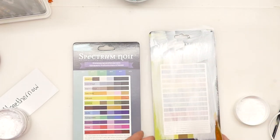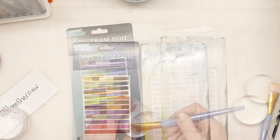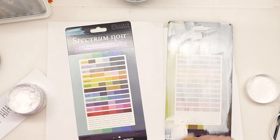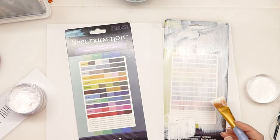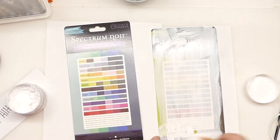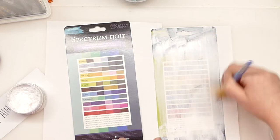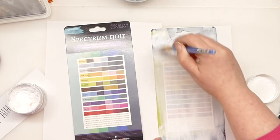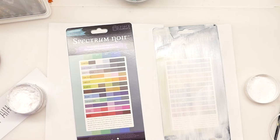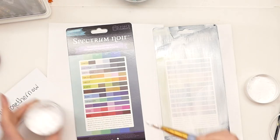I'm just noticing I'm liberally painting onto my mat there. I may just get some paper to pop underneath. Right, so I have got my 13 Arts gesso here, and these are some boards. I've never actually bought the Spectrum Noir. Well, actually I bought one small set of them once and wasn't overly keen. I think once you have used Copics it's really difficult to then go on to use any other sort of branding. But I have, for some reason, some pink in my gesso.